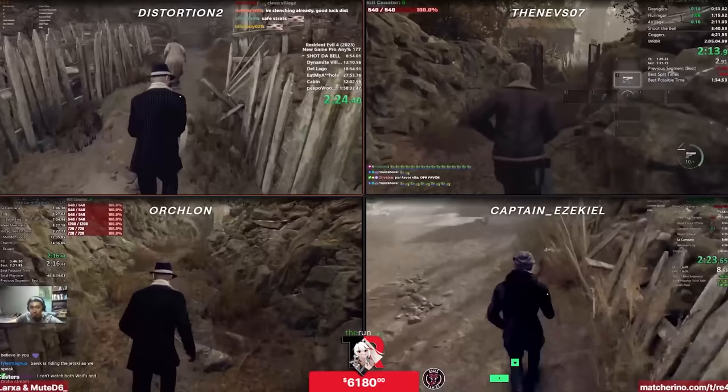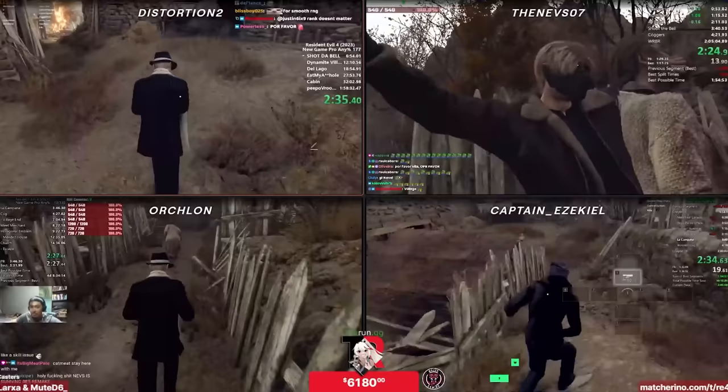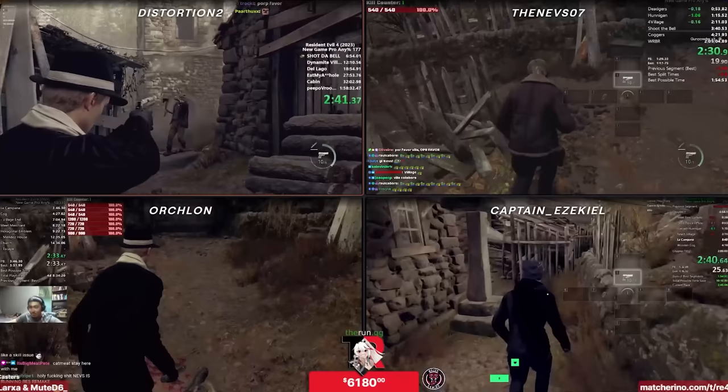We're going to be seeing a lot of saves. Yeah, so professional difficulty has no checkpoints, which makes the run very challenging, which is why they have to make these backup saves. Distortion right now is going to show us off what the routing is like.